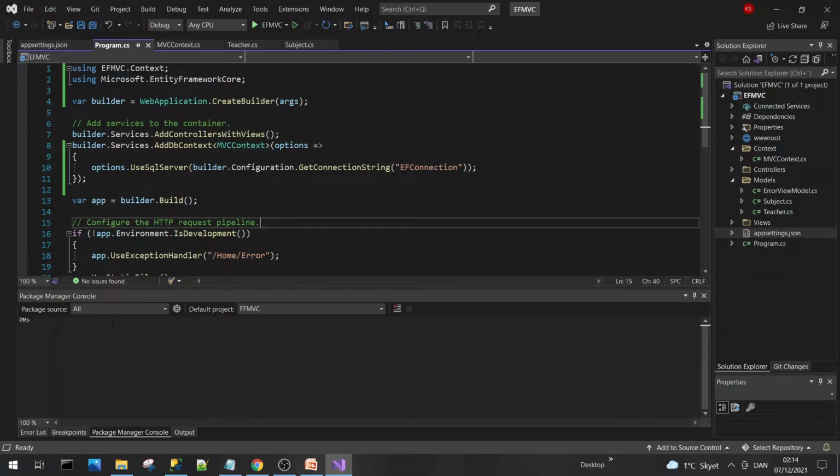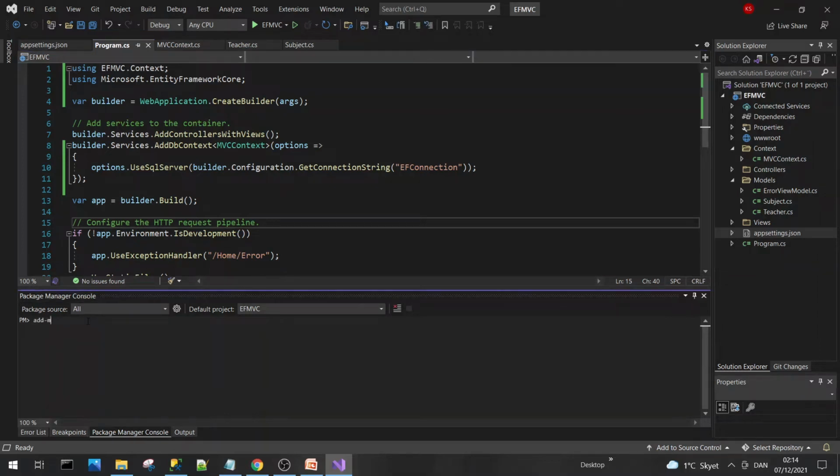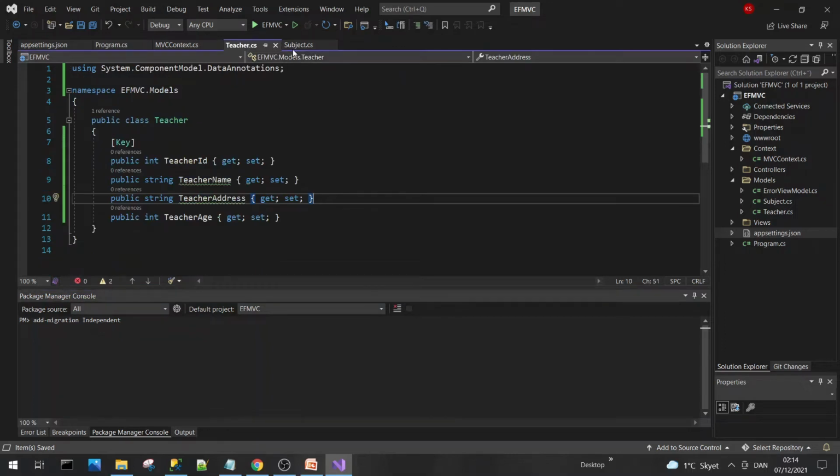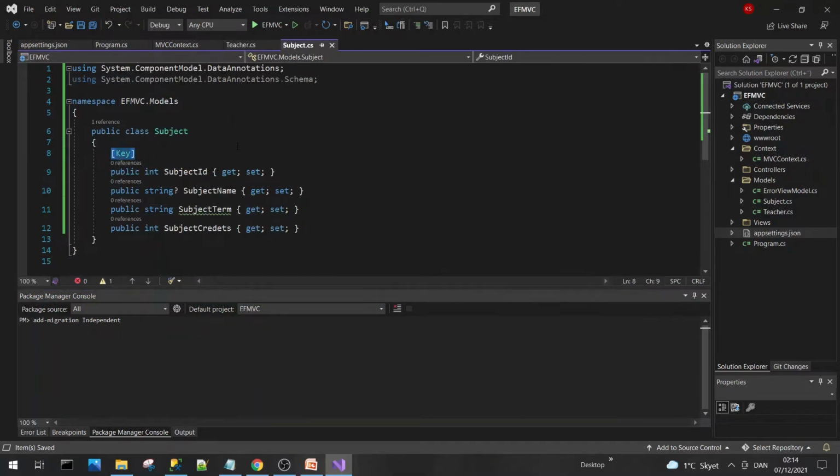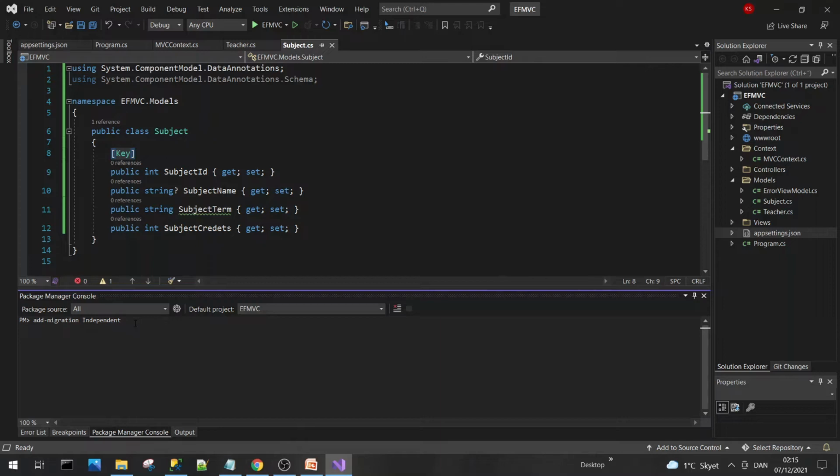So first of all, I will say Add-Migration, and let's call this migration independent. Why am I saying independent? Because right now both my entities are independent. They don't have any relation to each other. So I'm just saying independent, and let's run the query.